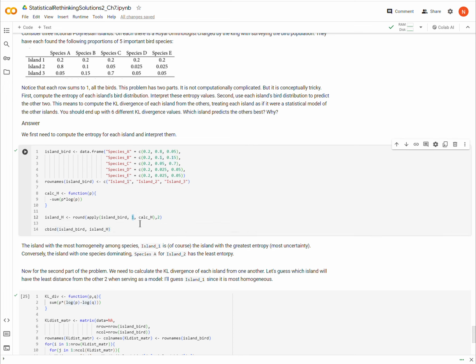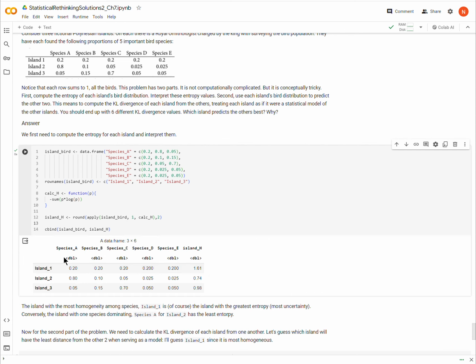So this is going to look at each row of my data frame and calculate the entropy. Then I'm just going to put that all together with this last bit of code. Everything except for the last column is just replicating the image up here, and this last column is the entropy calculated for each island.